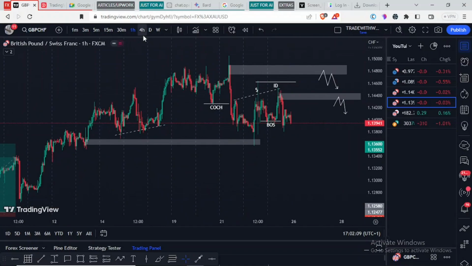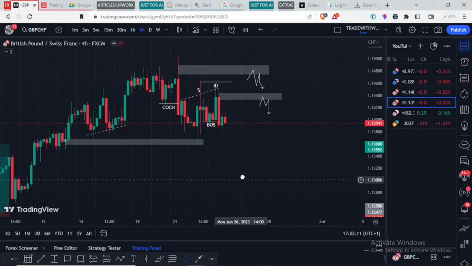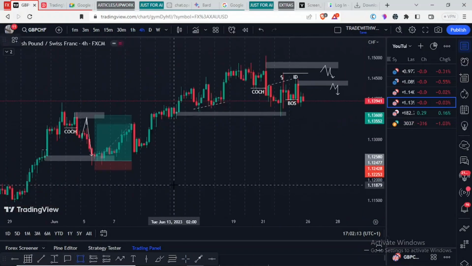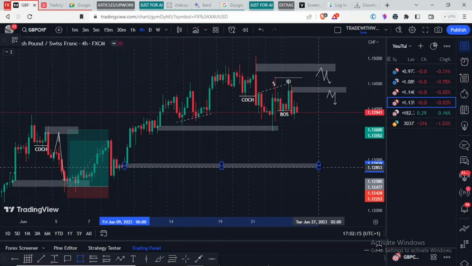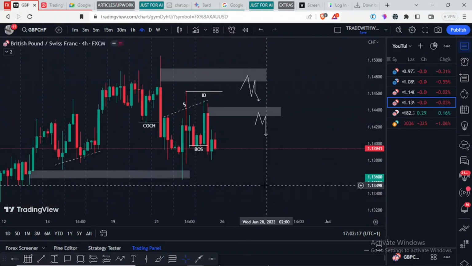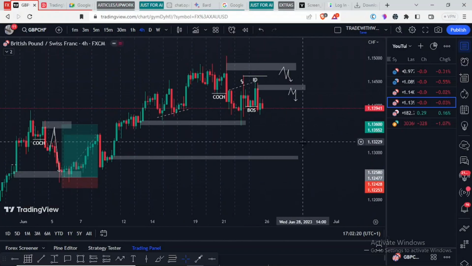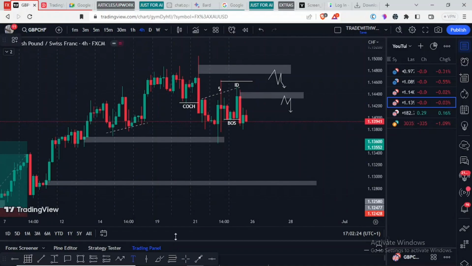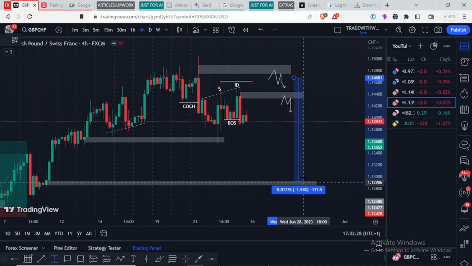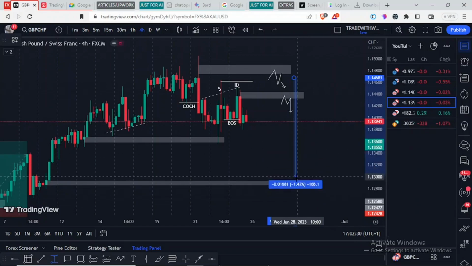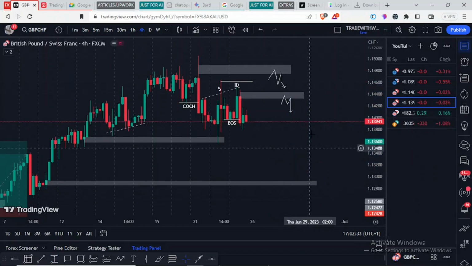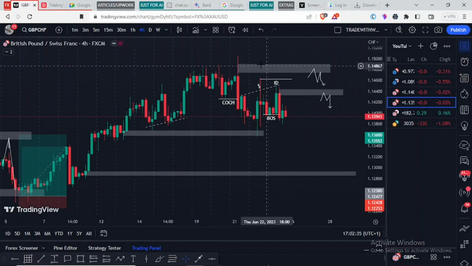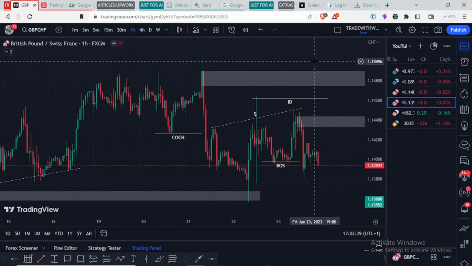The next target is, let's move to the 4-hour time frame, and this is the target here. Remember, this is the target, but that doesn't mean you can hold for all this. But you can hold, and remember to let runners run, take partials and let runners run. So I'm interested in this high probability sell setup on the 1-hour time frame for the change of character.